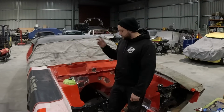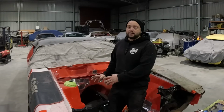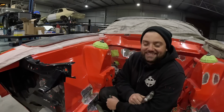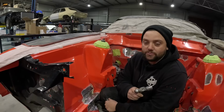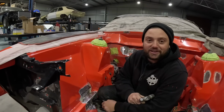So now we'll jump onto that, we'll fix a couple of bits and pieces for the engine mounts where we're going to be plating things, and then we'll get to putting the engine in. So like I was saying, you come across some creative work over the years, and we know the quality of cars that the boys like building. We've done a few of them now. We're going to get rid of some of the work that we know is not going to cut the mustard.